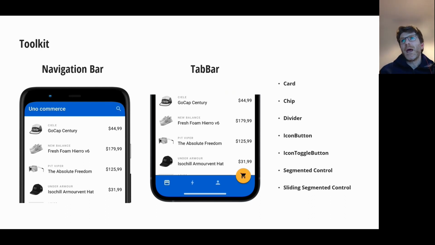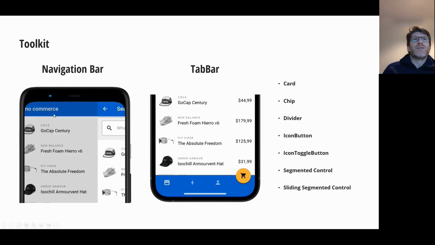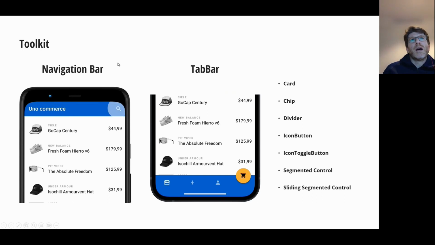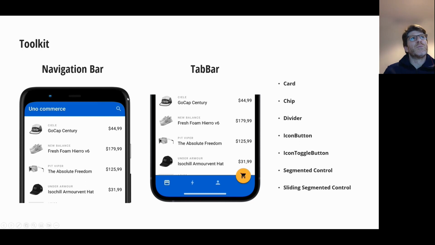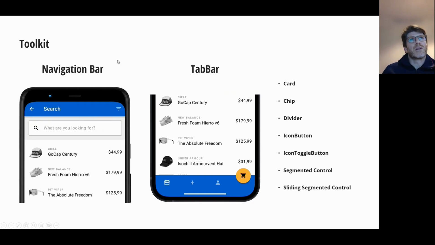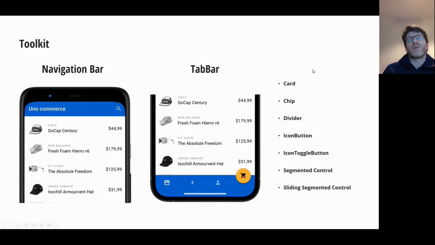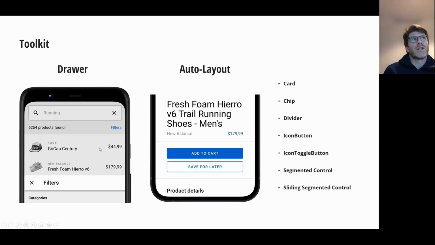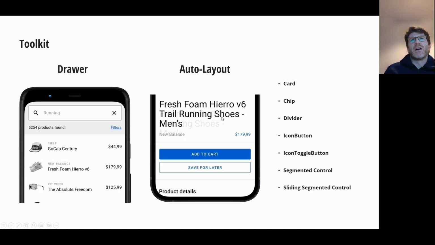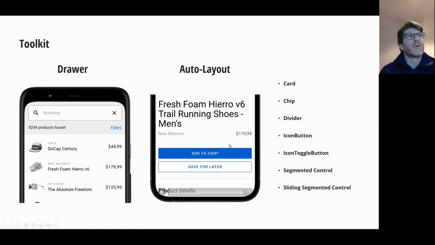And so this toolkit is designed to bring additional controls that one would expect, particularly for mobile, to the Uno platform. For example, the navigation bar: the toolkit provides a navigation bar for not just iOS and Android, but it is also there for Windows. So this is part of the cross-platform offering that's available on all platforms. And there are some other controls that you see on the right-hand side there. There's also a drawer, which is a pop-up container from the bottom, and there's this auto layout control that allows your application layout to adjust based on the size and the style of your application.